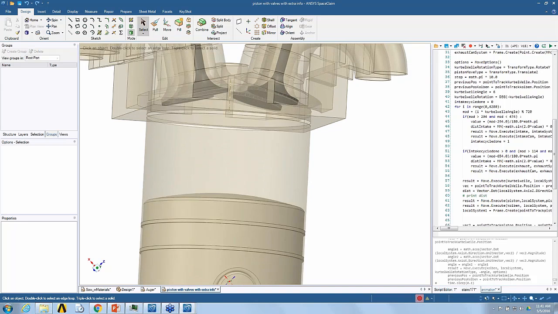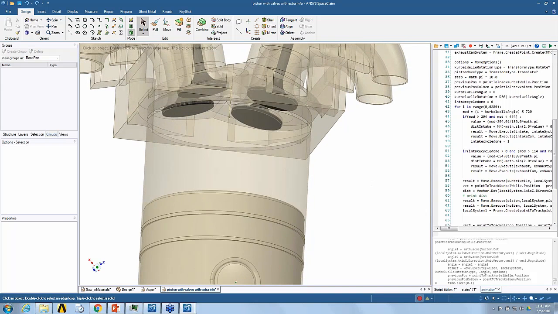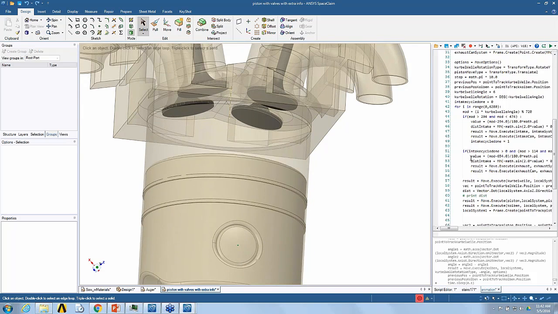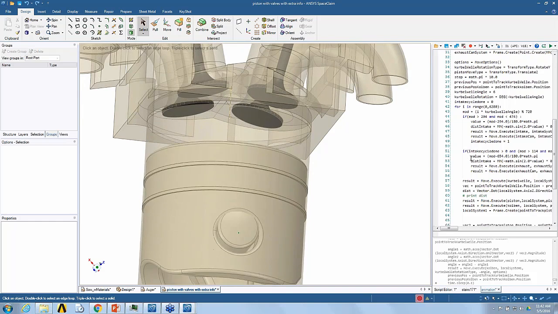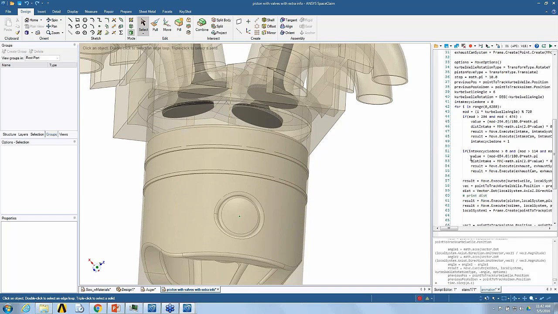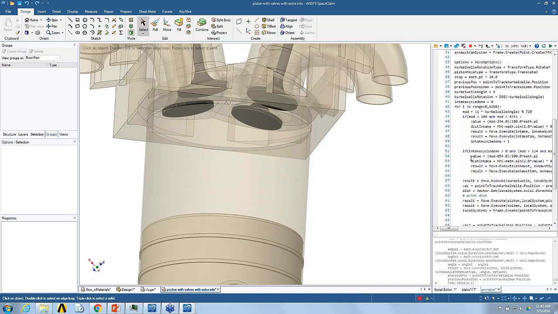So to me, again, this is just so cool. You can see the motion of the geometry. Scripting gives you the access to automate SpaceClaim and to extend it to meet whatever your needs might be. Like I said, I think we'll do a follow-up webinar in the future to give you guys a more in-depth look at some of the ways in which this can be used.